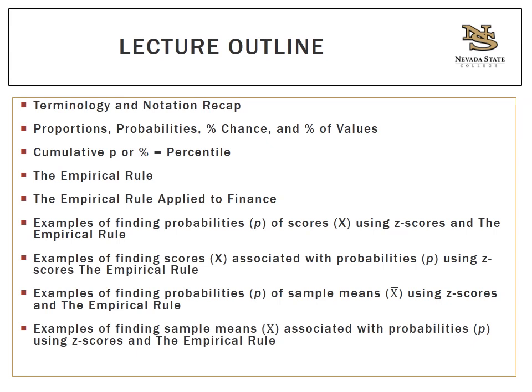Then we're going to do a ton of examples where we either find probabilities or proportions of scores, or we find scores associated with probabilities. Then we're going to do the same thing with means, where we find probabilities or proportions associated with sample means and then flip the process to find sample means associated with probabilities and proportions. Right now, it probably doesn't make sense why we would do that, but in the examples, you'll see how there are very practical applications for understanding the empirical rule and being able to determine scores or means associated with probabilities and proportions.